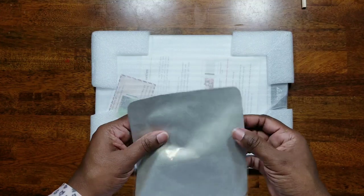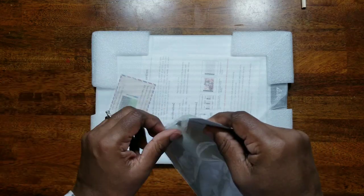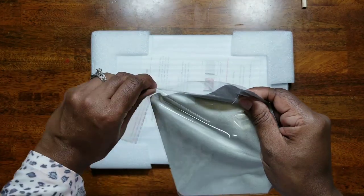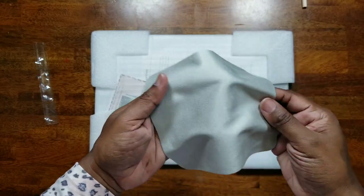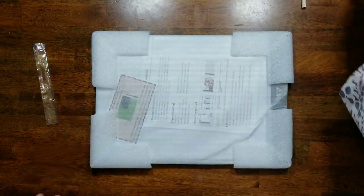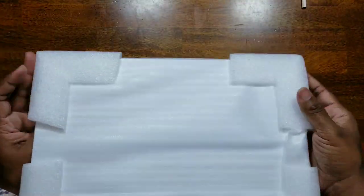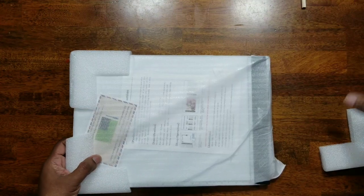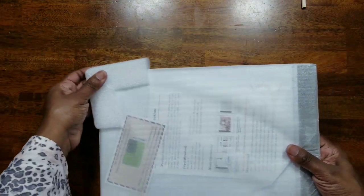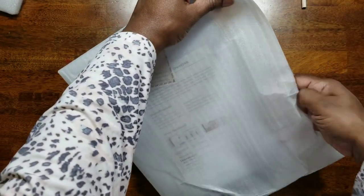And then you get a cleaning cloth. I'm going to take everything out of their packaging. This is a cleaning cloth for your board. It's a nice size cleaning cloth. Okay, put that up there. And then we get to the board. It looks like it's nicely packaged. You have the foam on all four corners. We'll take those off. I'm just going to toss them. And then they have it in a little foam sleeve, if you will. Okay.